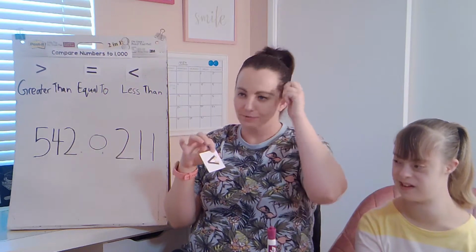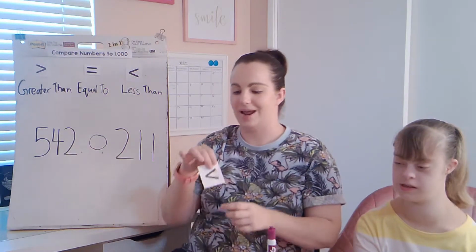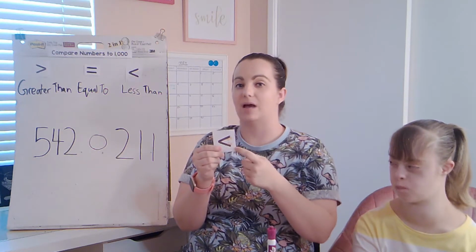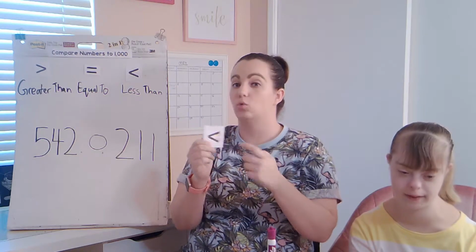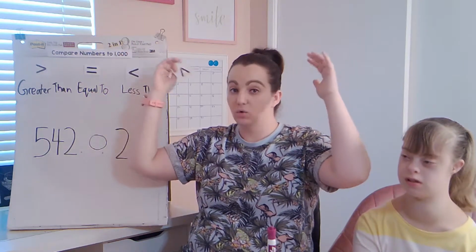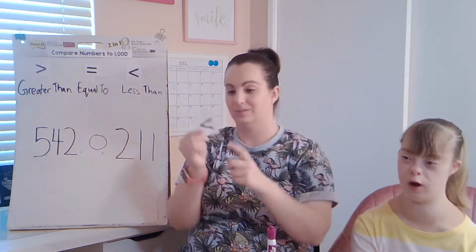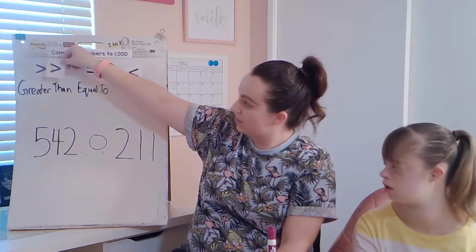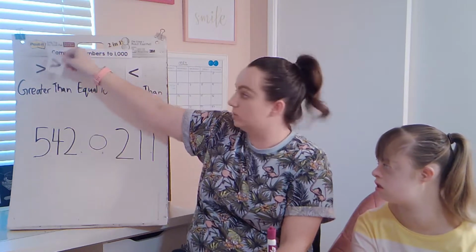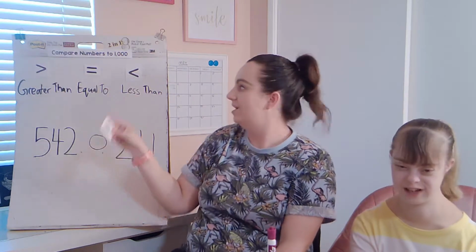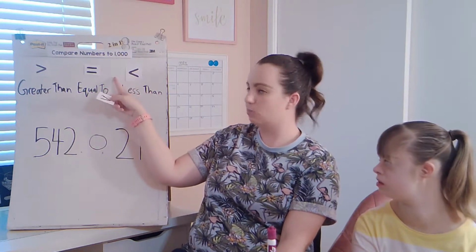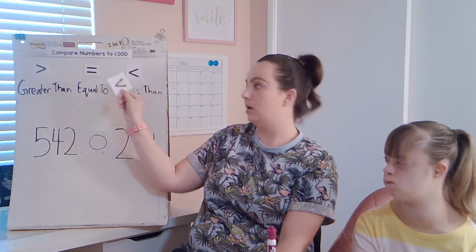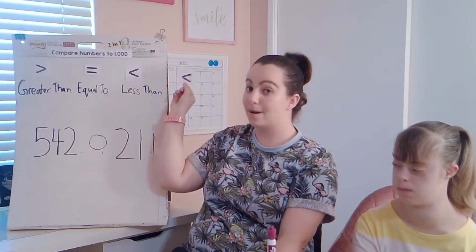Okay? So it'll all come together in a minute. You'll see how the mouth, the open side of the sign, always faces towards the bigger or greater or larger number, like the alligator mouth. So if the bigger number is over here, the alligator mouth faces that way because the alligator wants to eat the bigger number. If it's the less than sign, smaller number, bigger number, the alligator mouth faces this way because it wants to chomp, eat the bigger number.